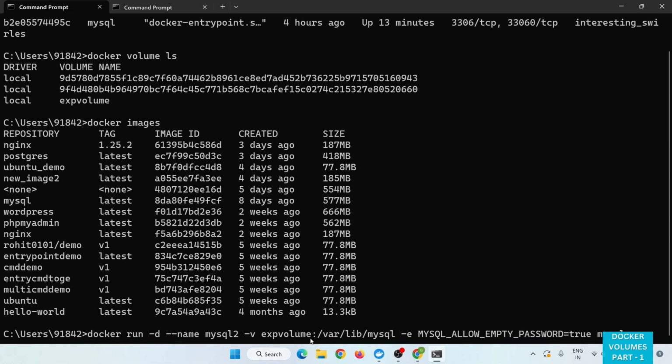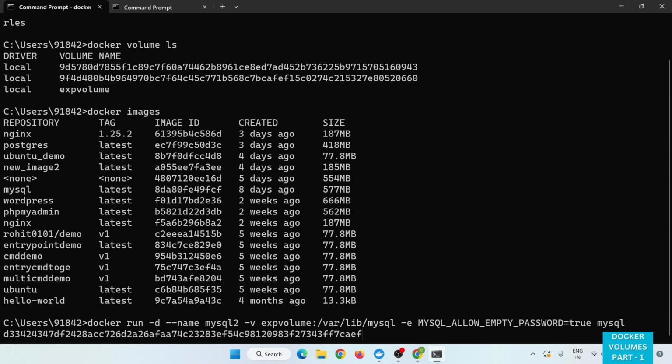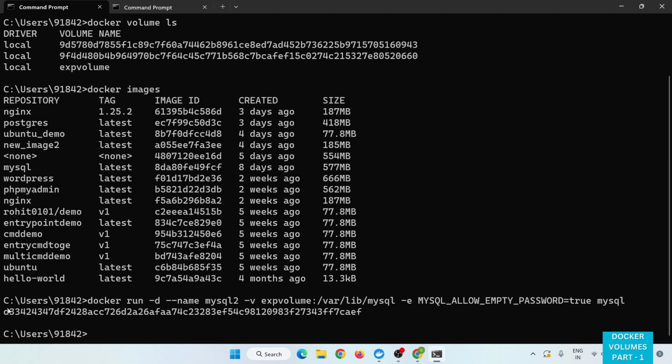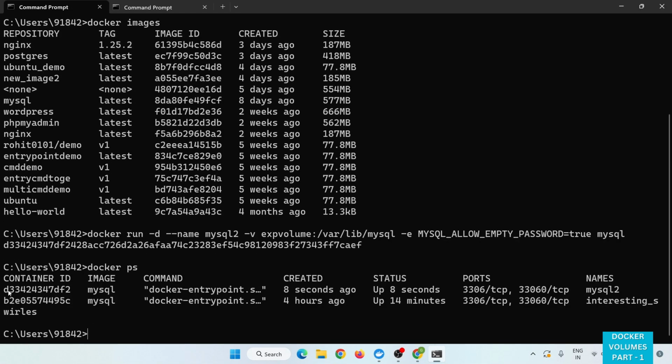Now everything is right. Now click OK. Now you can see our new container is now created. So now let's again bash into this container.